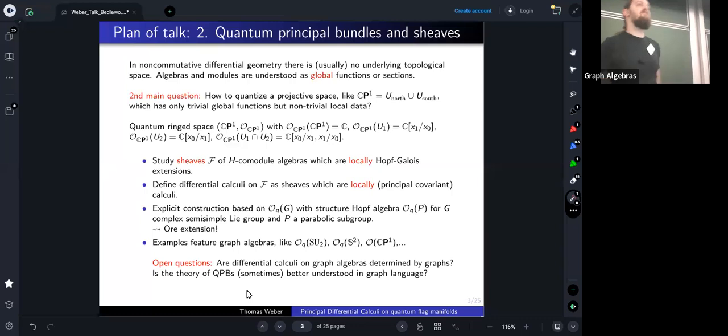But I'm confused. I mean, the standard Podleś quantum sphere is CP1_q. Sorry, so here Podleś will be this here. So the CP1 will be this sheaf here. So I don't take the global functions, I take the holomorphic functions. So your first previous answer was wrong. You meant the standard Podleś quantum sphere by O(Q S2). Which algebra do you mean? With one character or the circle?